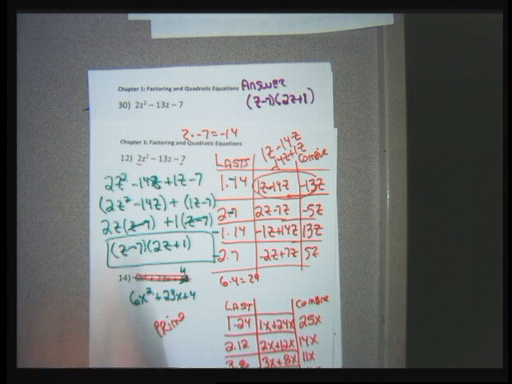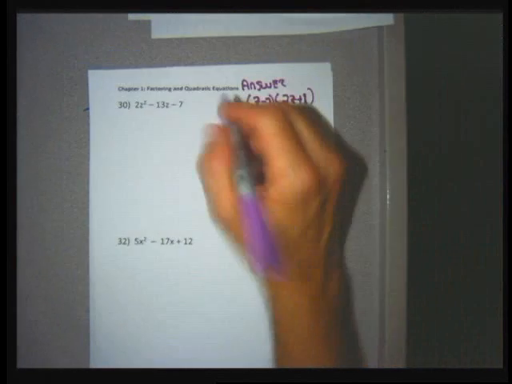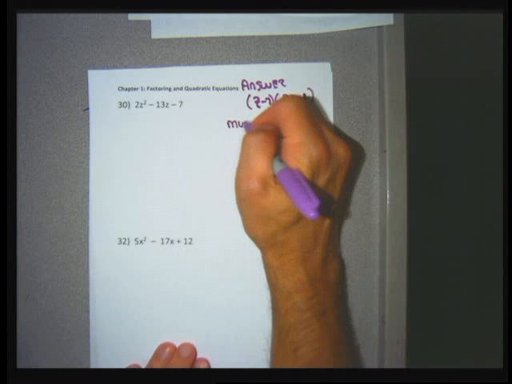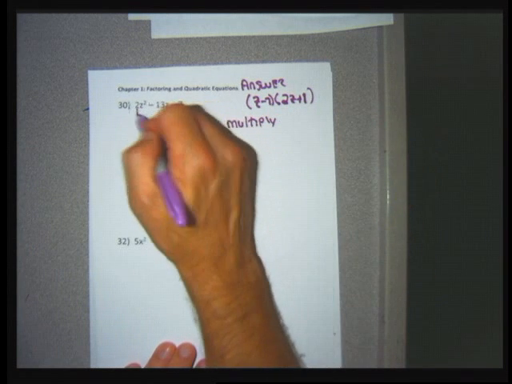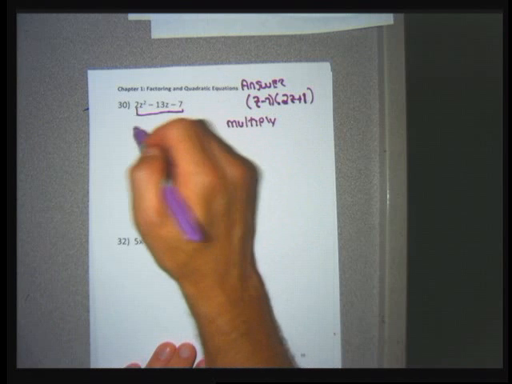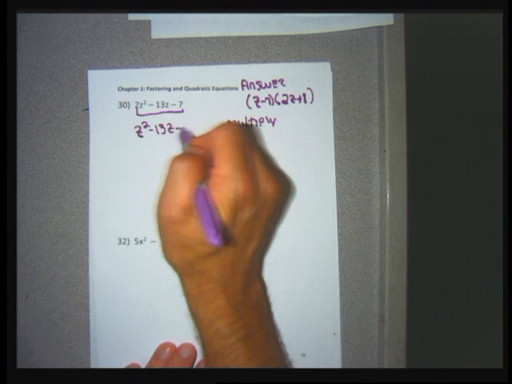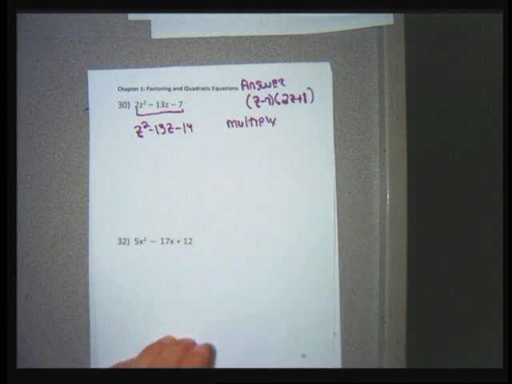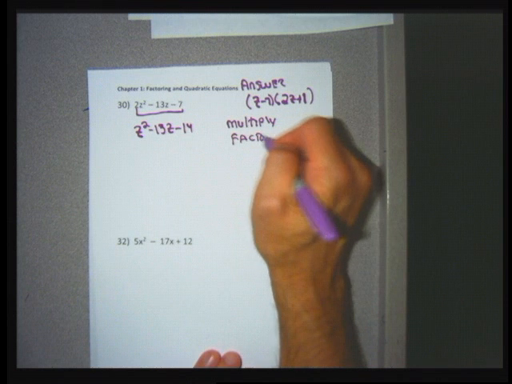Bottoms up we only use when there's a number in front of the squared term that you can't factor out as a common factor. So in my efforts to get to this answer, bottoms up requires first for me to multiply, and I'm going to multiply this 2 and this minus 7. I'm going to get z squared minus 13z minus 14. This is my last template. This is the last variation of signs I can have.